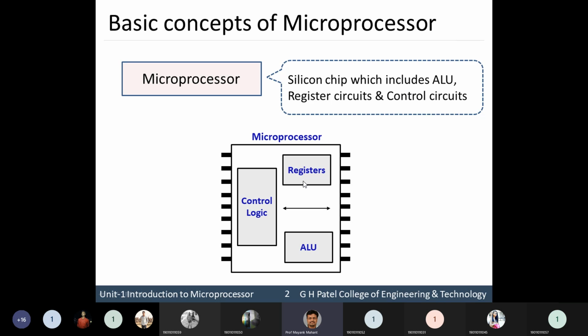At this time we need to take note that we cannot process data if it is external to the CPU. This is what we call a load and store kind of architecture. If I want to process the data, I need to load that data into my microprocessor, process it, and then again store that data. So you do not have direct memory access in your microprocessor.